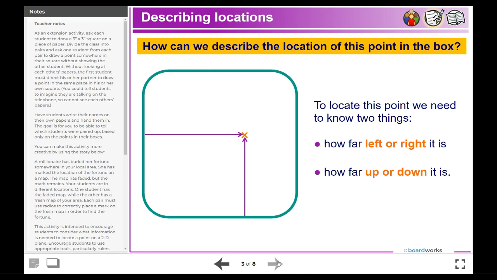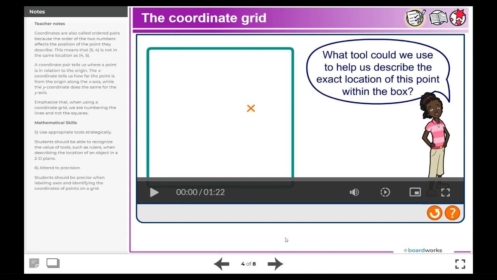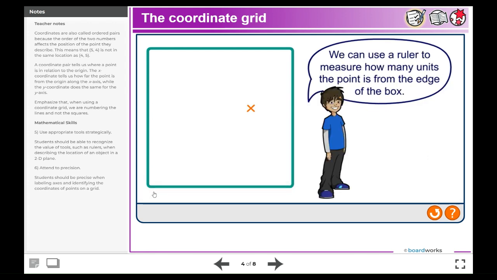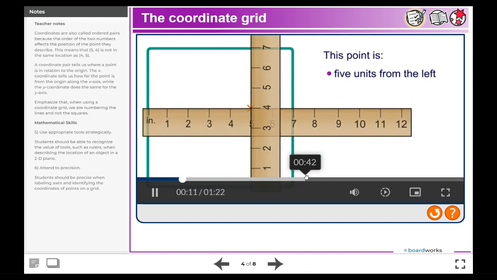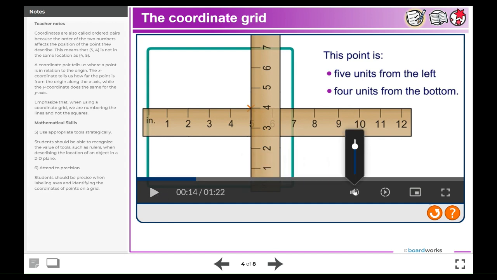You click on the next arrow and it walks us through more. There is something to play here. So you can play that. If students are watching it on their own, they can click that to play. It goes through about a minute and a half of lesson material. I won't play it all, but you get the gist of it. They can listen to the text. There are other options, other icons down here to play around with.